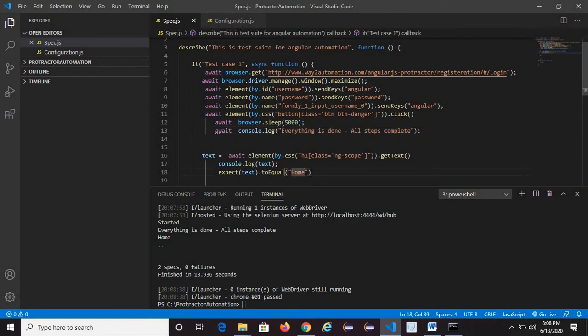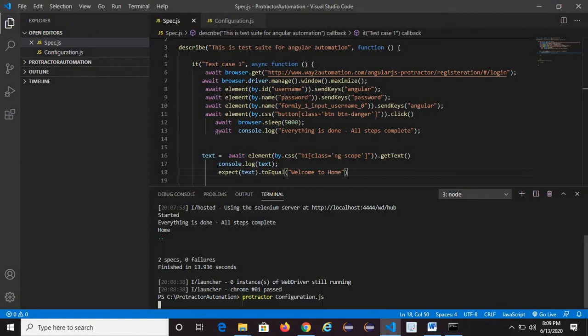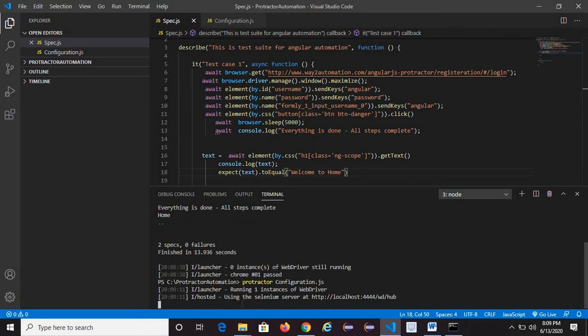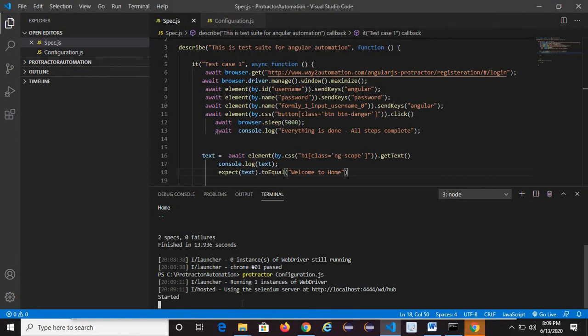Suppose I want to make it fail. Suppose I am expecting 'welcome to home'. Let's see now. So I want to validate whether the text is equal to 'welcome to home' or not.